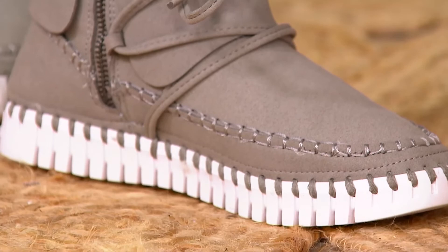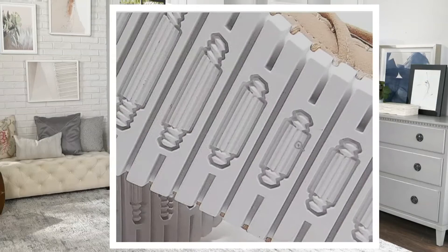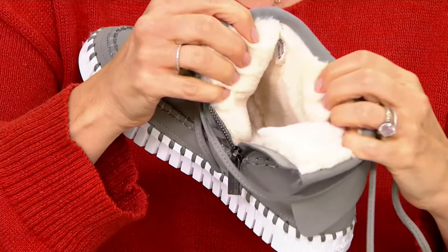I'll take one off so we can give you a little tour of how easy it is to get in and out. When you feel that faux shearling lining, it's like butter — and it goes all the way through, so you wouldn't want to wear socks with these. A lot of QVC customers already know this comfort from the tulip sole we've sold in different uppers, so they know the construction and the comfort. I'm guessing these won't last long.